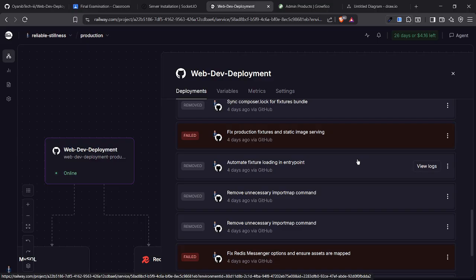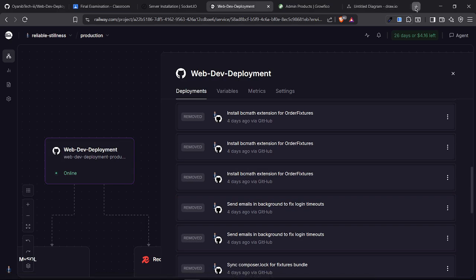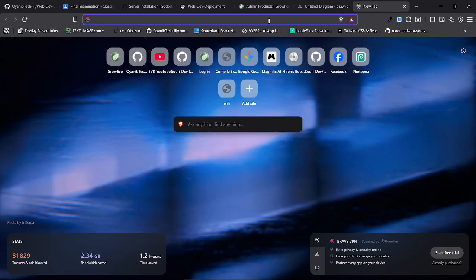I had challenges in deployment and also in fixing errors, through trial and error.